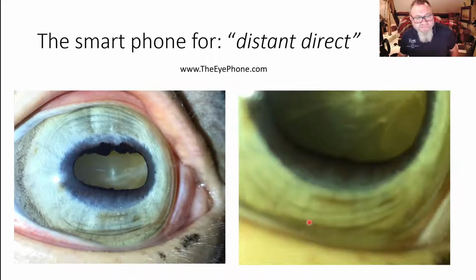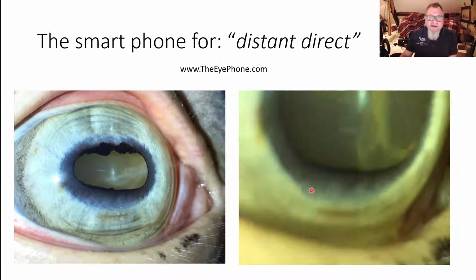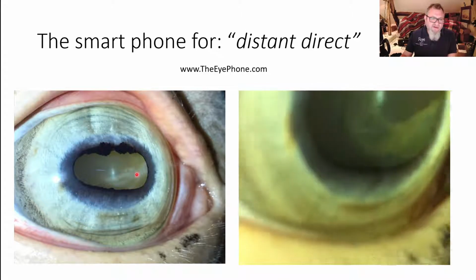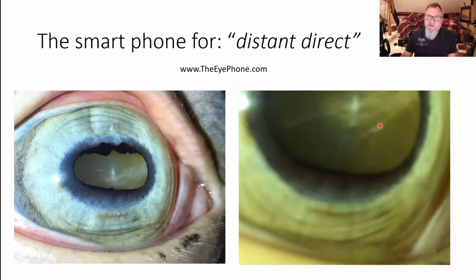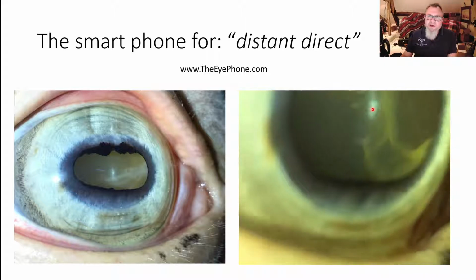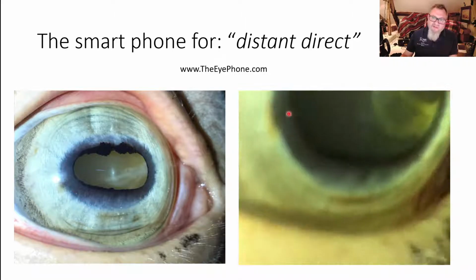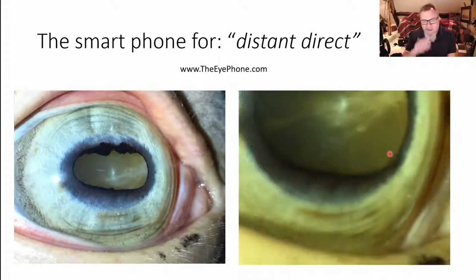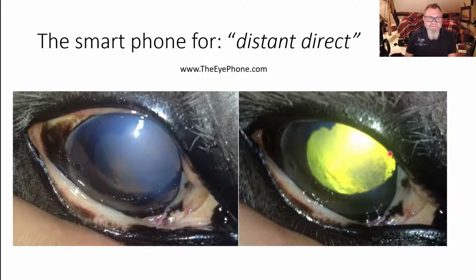Using video is really useful, particularly if you're looking for lesions deeper in the eye. This patient's got some vitreal changes. These grey folds here are degenerate vitreous. But in the moving image, we can see that as we move around, these sheets are actually mobile, which is something you can't really appreciate in a still image. As we change our angle and look very obliquely, we see a lot more of these opacities. So using video with the light on is really helpful as well, particularly for mobile lesions.